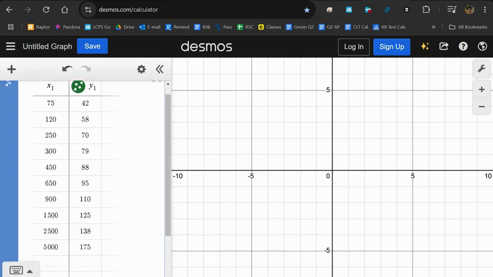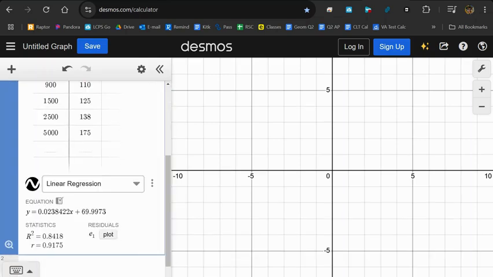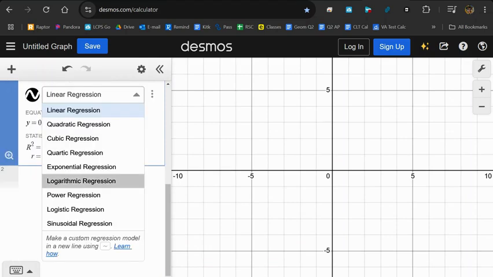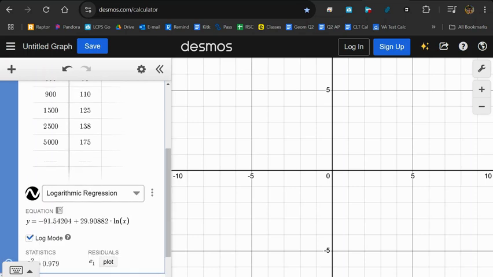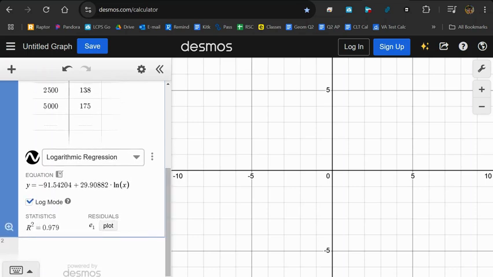So it's sitting right here, that little symbol of the curve that's fitting the data points. They said to use logarithmic regression, so we're going to choose logarithmic regression, and make sure we check the log mode button. Log mode should be used for exponential functions, for logarithmic functions, and for power functions, is what it said on the Desmos regression page. So we'll make sure we click it for those 3 options.